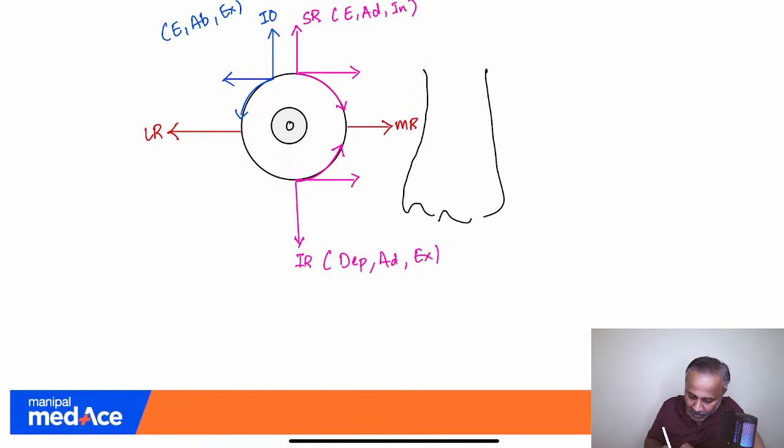Right. Now let's talk about the superior oblique. The superior oblique brings about what? This brings about depression of the eyeball. Right. So this is exactly opposite as to the action of the inferior oblique muscle. Right. Now it can bring about abduction. Right. And apart from this, this can also bring about intorsion. So superior oblique, what are the actions?